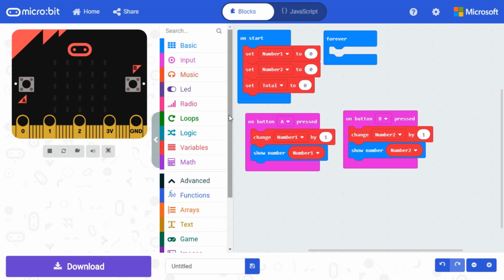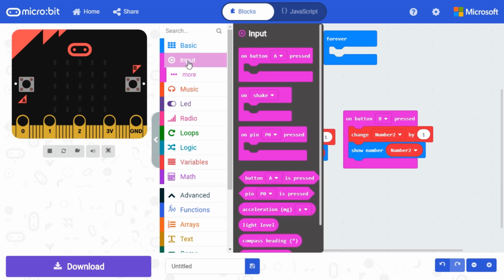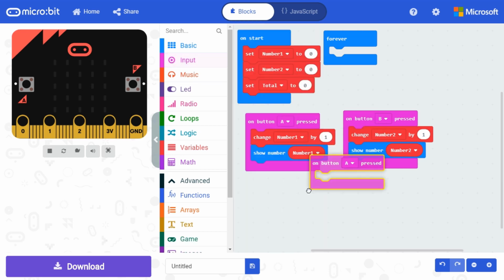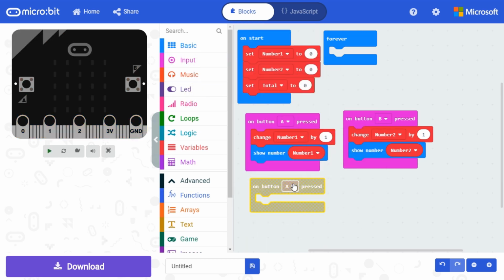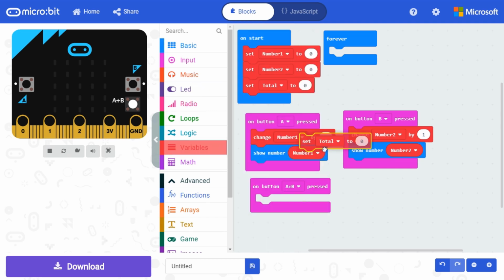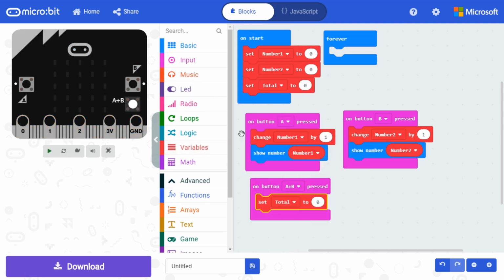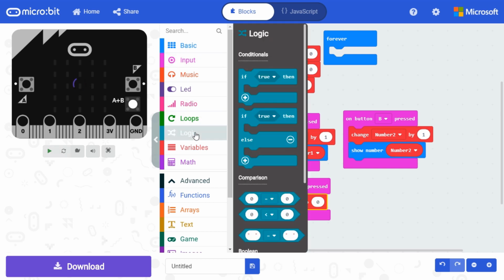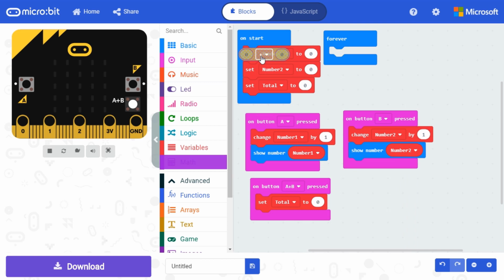To make it addition, I will go to input. I'll take this and drag it over here. I'll go to the drop down and take the A plus B, which means the A and B buttons will be pressed together, and set the total to maths and addition.